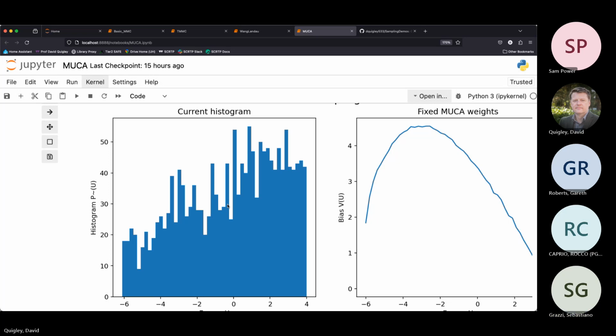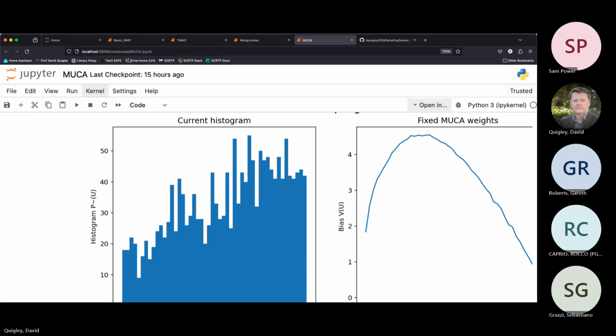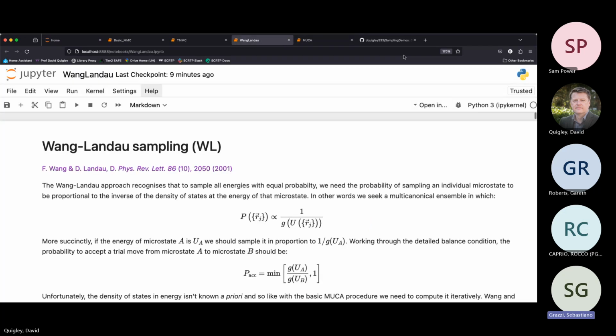Okay. All right, how am I doing for time? All right, I've only got an hour to go through two other methods, but the actual core differences of these other methods are not massive.